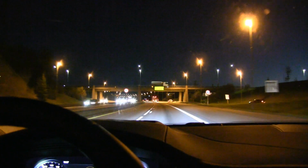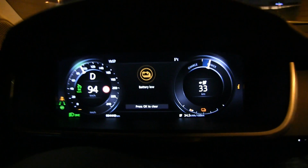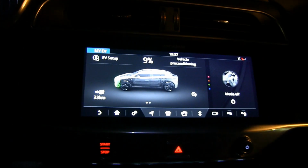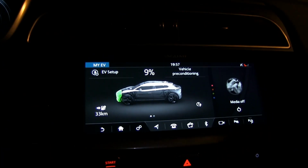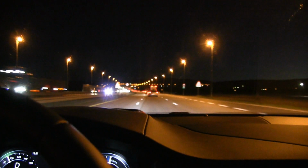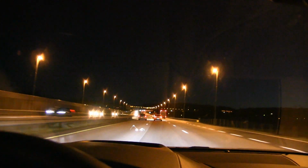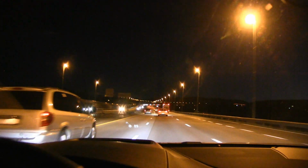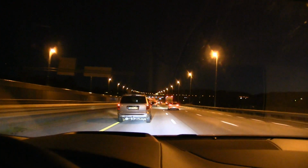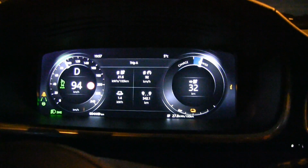We are now getting close to Oslo, and we just got the battery low warning here at 10%. Now 9%, and we are about to climb Kallihaugen. Normally this would be a scary experience, but not with a car with such a big battery. People are driving slow, we have to hammer them. Okay, battery low, we can get rid of that message. 342 kilometers so far!